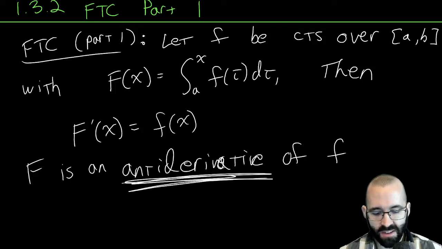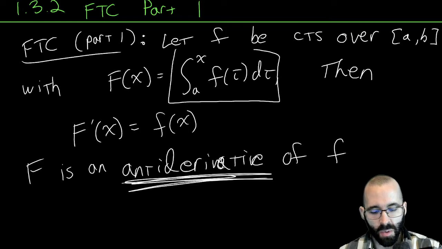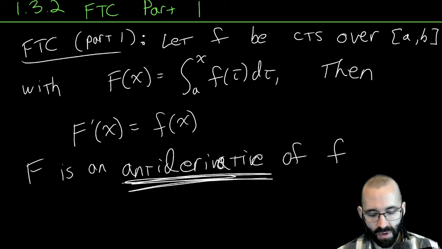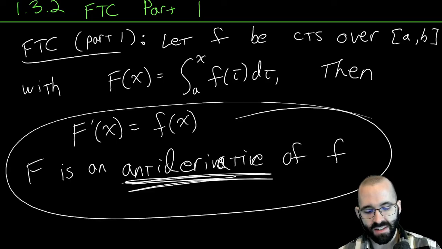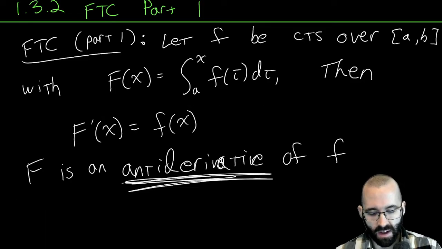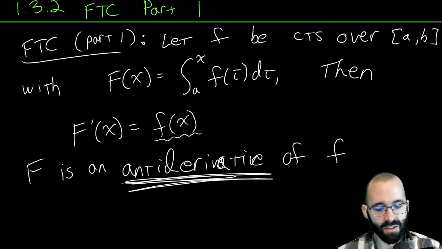The fundamental theorem of calculus also tells us another way of taking the derivative of integrals, which also connects to antiderivatives. So again, just to unpack this definition a little bit more as well, the derivative of one function equaling another means that the antiderivative of that function is this one.